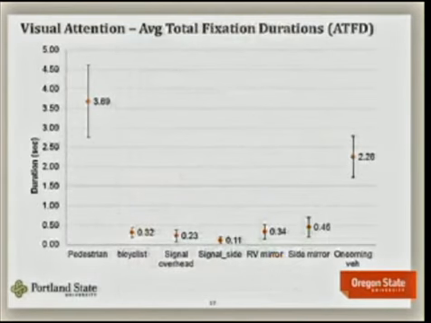One way to think about that particular set of data is through average fixation durations. How much time during that task did you look at that object? This is some of that visual attention data for a particularly complex scenario. So this is a scenario that included the presence of a pedestrian in the conflicting crosswalk. It included a high-speed bicyclist. It included conflicting vehicles making left turns in front of our subject car.